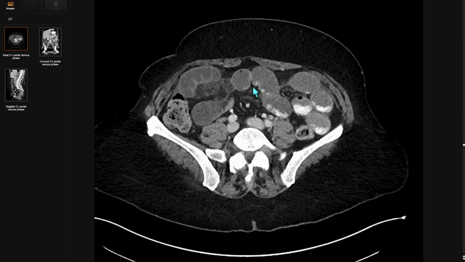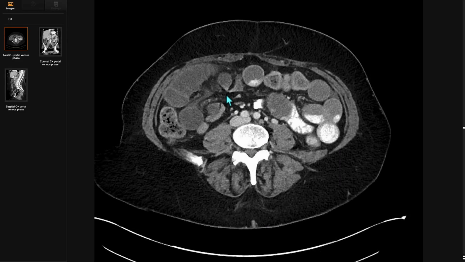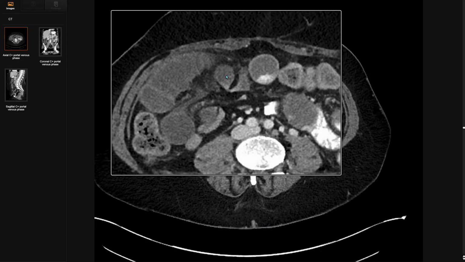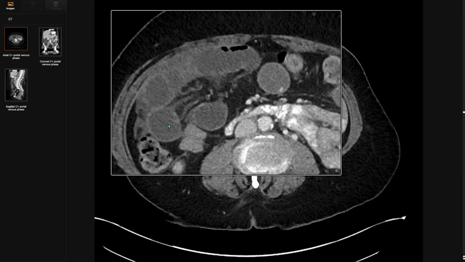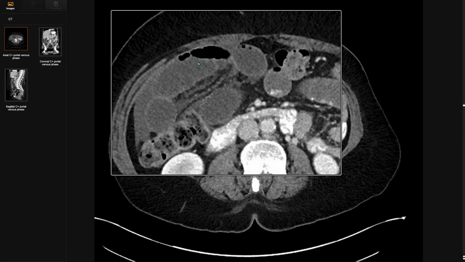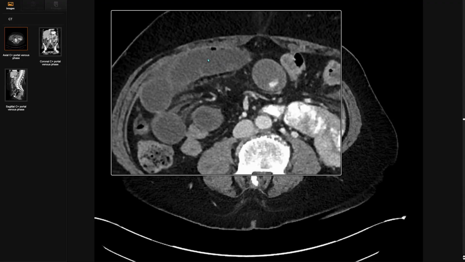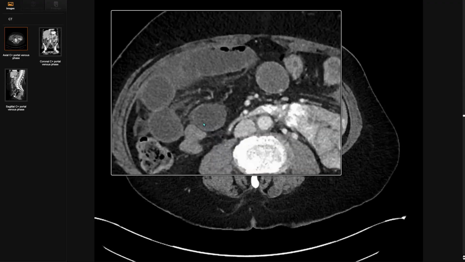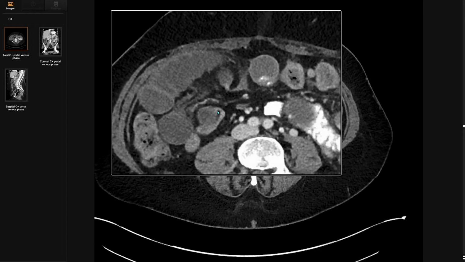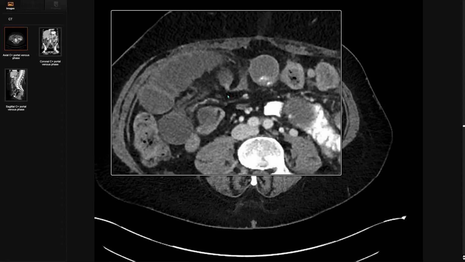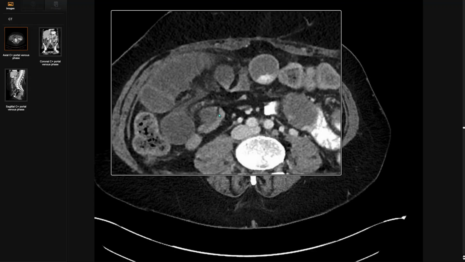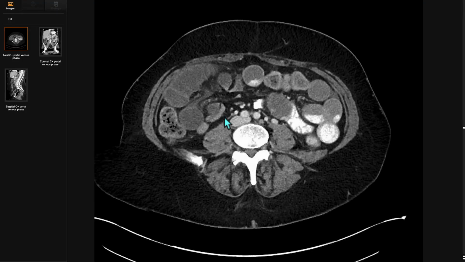We'll follow this loop of small bowel across the midline and find our first point of obstruction, this beaking of the small bowel. We'll carefully follow the rest of the small bowel to see if we can find a second point of obstruction indicating a closed loop. And we're right about there. There it is, the second beaking. And you notice how they're right across from each other, indicating that there's an adhesive band between these bowel loops, causing a defect through which the small bowel slid and became entrapped, forming a closed loop.